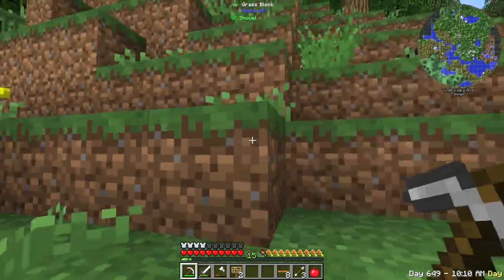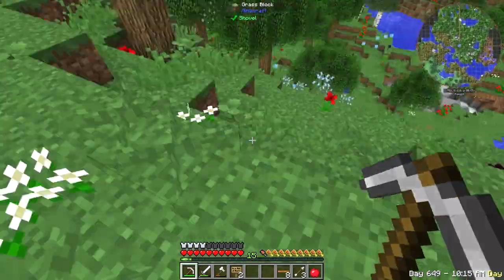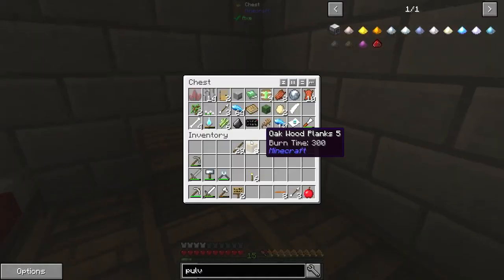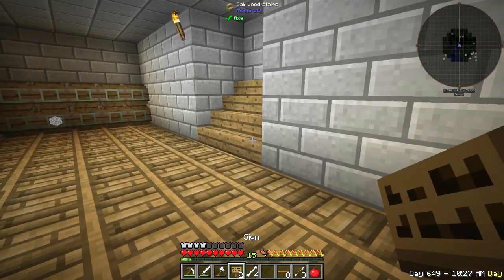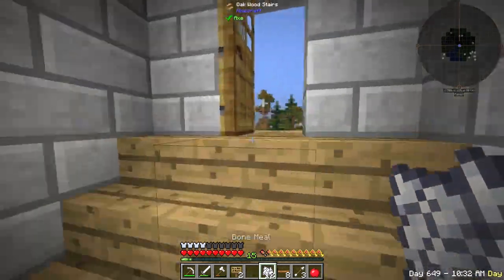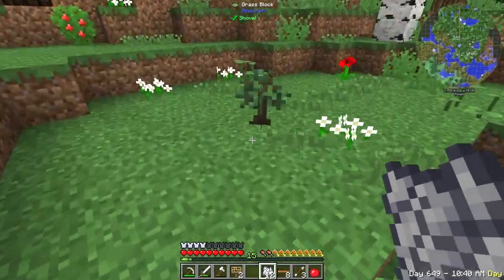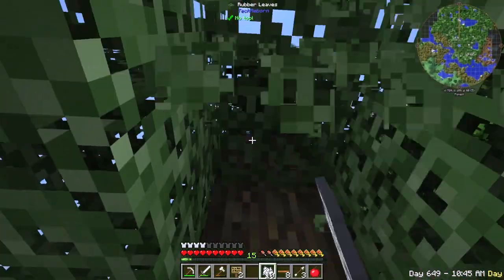Someone else suggested, because I had this rubber sapling, they suggested planting it, and then I should better get some rubber from that way. So I'm going to just get my bone, so I'm going to turn it into bone meal, so we can get the rubber tree growing. Hopefully it will. I've also done a nice staircase as well, which is lovely, a little aesthetic. There we go. Now I don't know if this rubber tree has any.